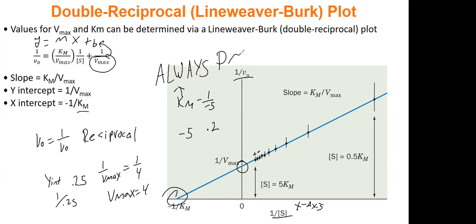And that's a mistake I see a lot, is that even though the X axis is one over Km, or sorry, one over substrate, when you do this, you have to take the negative value because your X intercept will always be a negative value. And your Km can't be negative. Because remember, Km is the amount of substrate you need to go to one half your maximum velocity. So you can't have a negative amount of substrate.